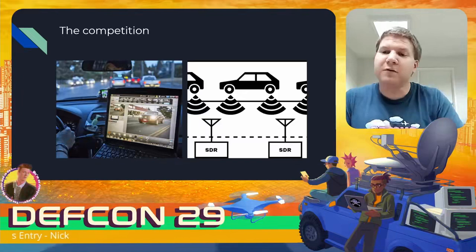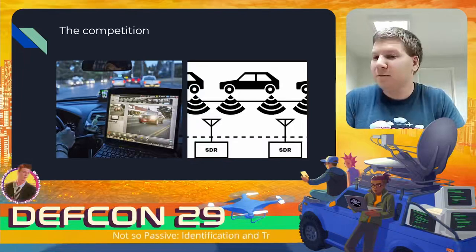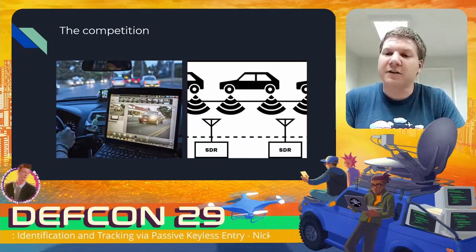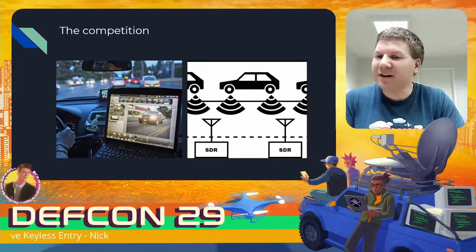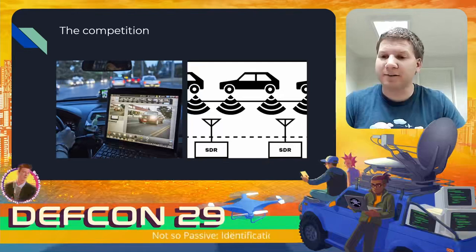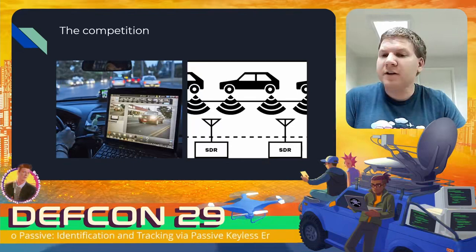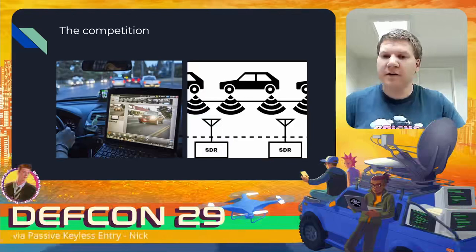Now, on the testing that I have done here at the university, which has basically consisted of me and the wonderful Toyota Prius that you saw earlier, which is in totally drivable condition and is not completely stuck on the parking spot that it is currently residing in and will reside in until the end of time, I just basically walked around and used parking space lines as a measurement indicator. So full disclosure, this is not a super scientifically accurate test, because it's me out in the sun carrying this laptop around and then using Google Earth to measure how far away I am from where I think I'm at.